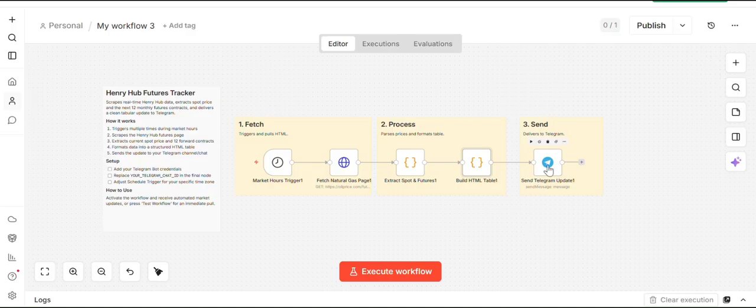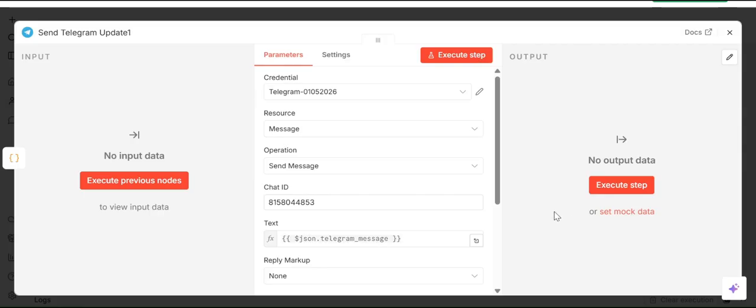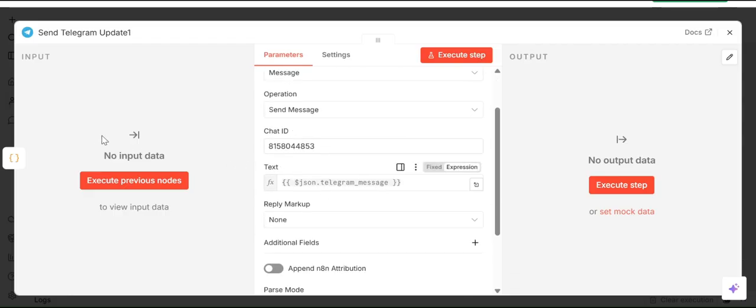And last but not least is the Telegram node, our savior. You have to put the credentials here. It's quite easy to do that. You can watch any tutorial on connecting Telegram with n8n and you are going to get a complete tutorial on that. I am also coming with one. Here you have to put the chat ID, which you are going to get from your Telegram account itself, and the text is something which we are going to get from our last code node.